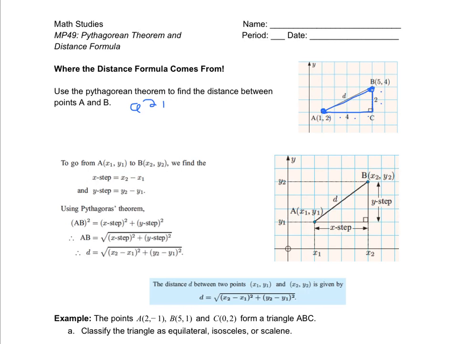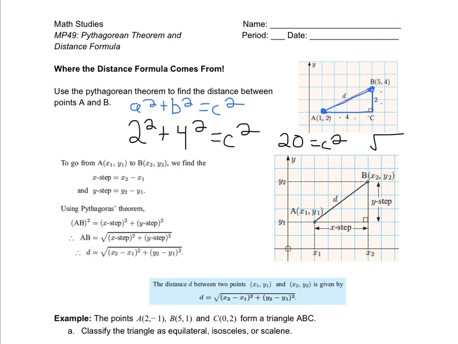And then we use our a squared plus b squared equal to c squared, where c is my hypotenuse. Other two sides don't matter where you put them in. So you've got 20 after you square everything. Square rooting, you arrive at the square root of 20. And since they use the variable d, I should use the variable d. In math studies, we don't care if you simplify things or not, so you can leave it as such.